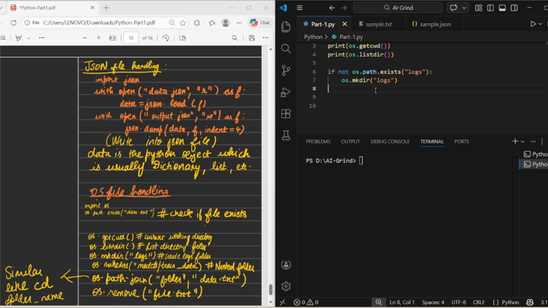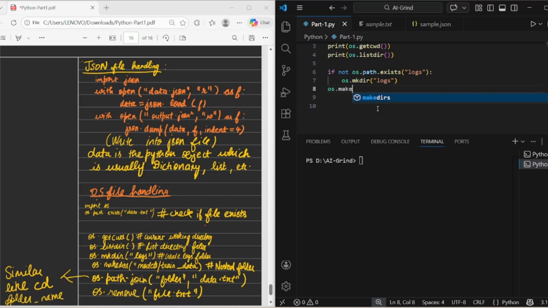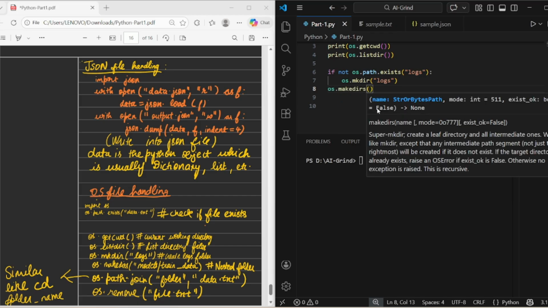And you can also make nested folders. Suppose inside logs, if you want to make logs for any specific backend, you can make the respective folder for it. All those are high level, not required in a very detailed level, but you can get to know. So os dot, you can maybe say logs slash, if you want to store the log for Gemini, then you can just check if it exists.